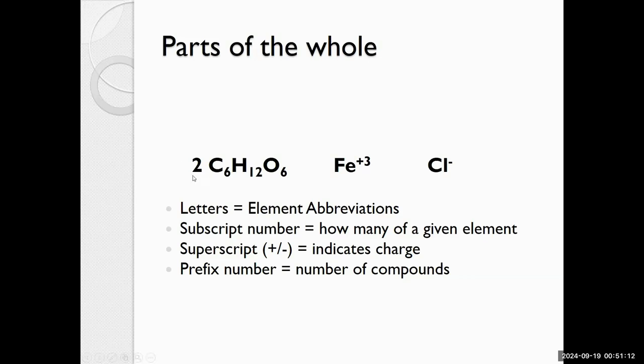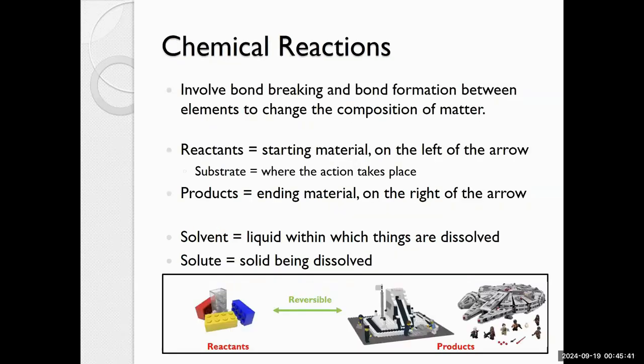And if you see a large number, as in the case of this 2 preceding the compound, it's referring to how many units of that type of compound you have. So 2 C6H12O6s is actually saying that there are 2 glucose molecules here. That means there's 2 times the number of carbons, 2 times the number of hydrogens. So all in all, if we were to put 2 C6H12O6s into a beaker, we would have 12 carbons, 24 hydrogens, 12 oxygens present.